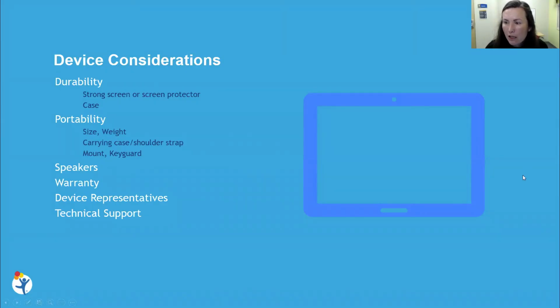So when looking at the physical device, this is going to be like the actual machine. We have several different layers. We have the physical machine considerations, then we have the actual software considerations, as well as other considerations. So when looking at an actual tablet, is it durable? We want a strong screen that when we drop it, it's not going to immediately shatter. And thank goodness that there's screen protectors out there. So if you're nervous, I would definitely try and figure out, is that screen protector included in the cost, or how can you buy one aftermarket?